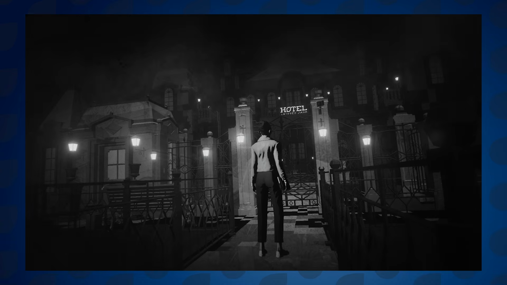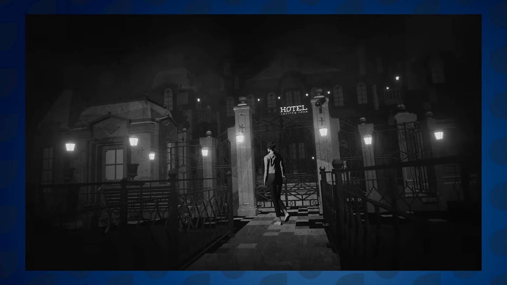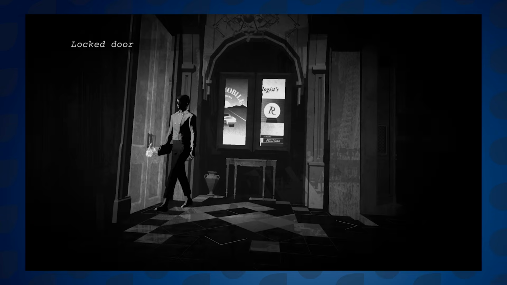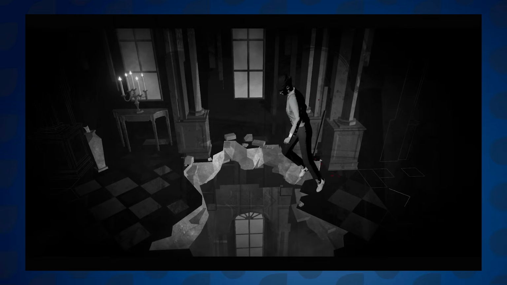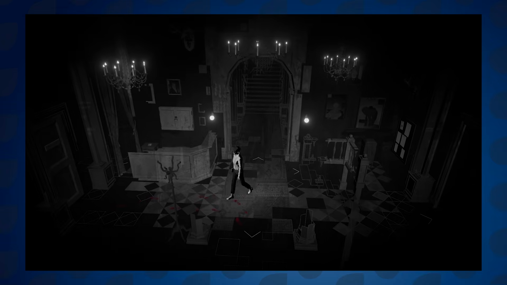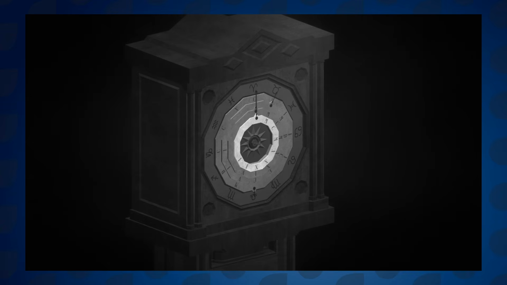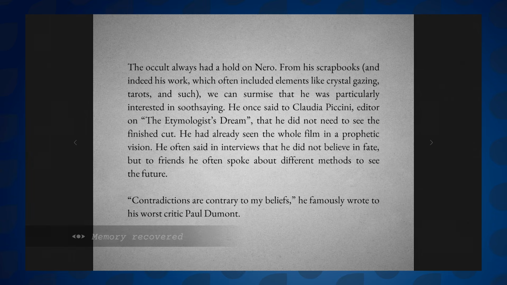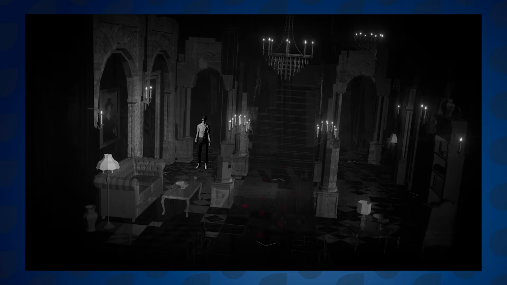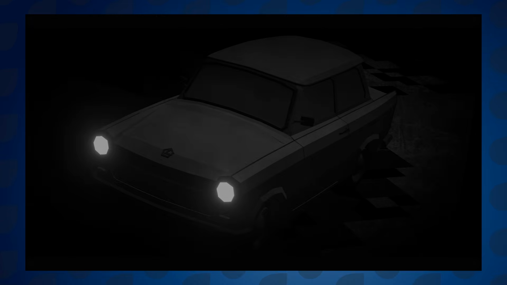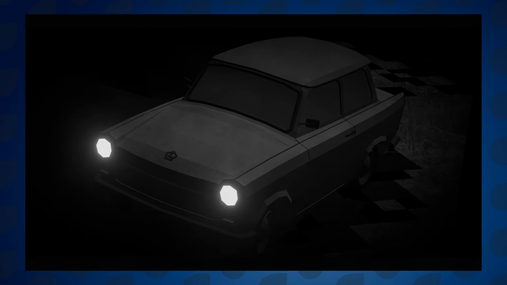You're working your way through an eccentric movie director's hotel, filled to the brim with puzzles, locked doors, mysterious clues, and holes in the floor to fall into. It's a little bit Seventh Guest, a little bit Twin Peaks, well, a lot Twin Peaks actually, and a little bit The Room. The game, not the movie. Uncover the director's history, unlock dozens of rooms, and figure out what exactly is going on, so you can start your car again and get the hell out of here.